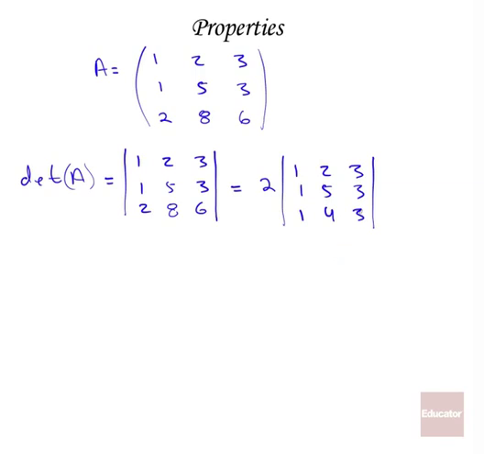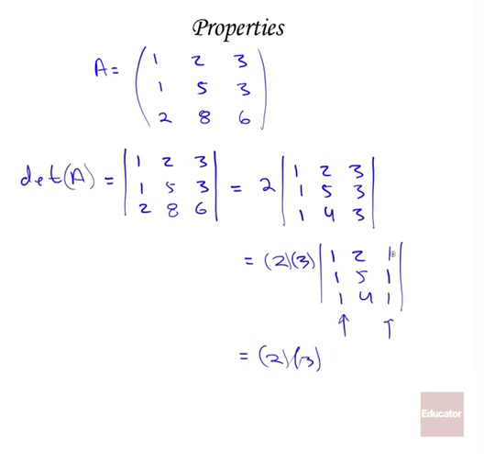Okay. I can factor out a 3 here too. So I have 2 times 3, 1, 2, 1. I can factor out a 3 from this column. 1, 5, 1, 1, 4, 1. Okay. Now notice, I have a column of 1s and another column of 1s. 2 columns that are the same. So now the determinant is equal to 2 times 3, and when I have something where 2 columns are the same, the determinant is 0. So, saved myself a lot of problems.